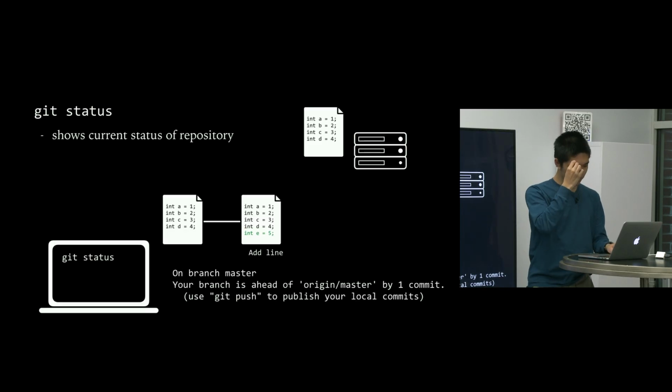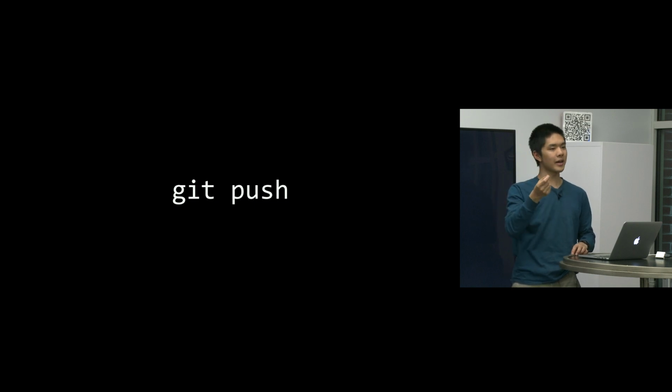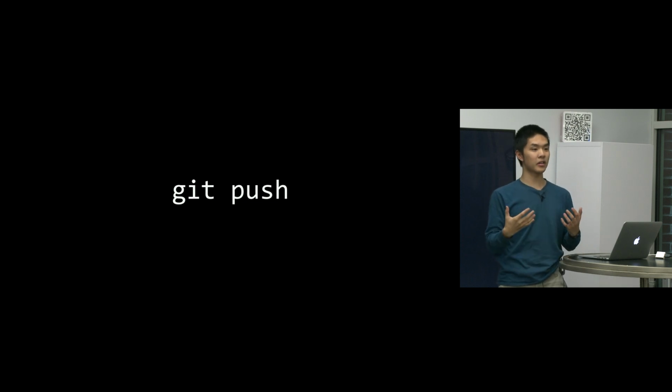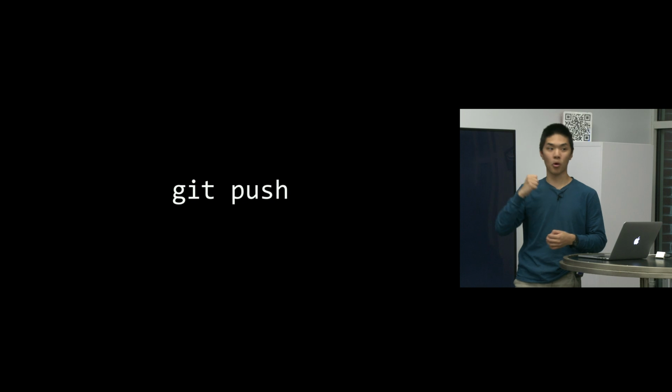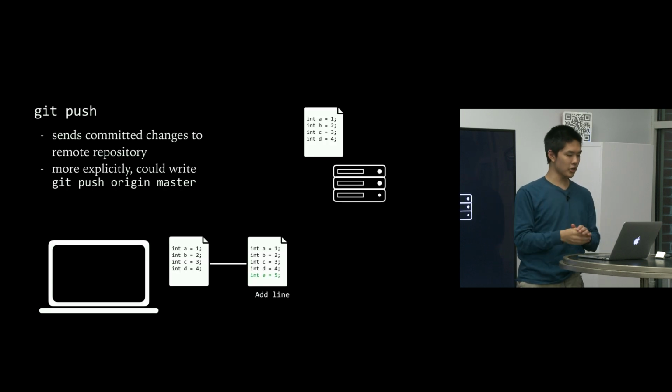So now that I'm 1 revision ahead, how do I take those changes and push them back up to GitHub so that the online version can be accessible by anyone looking online, or by collaborators who are also using the same online repository? And git push is the command that we would use. The syntax for that is just git push, which will send whatever committed changes we've made up to the remote repository up on GitHub.